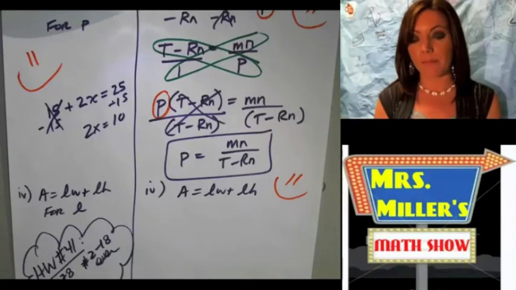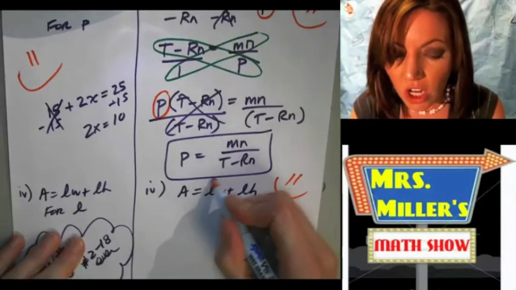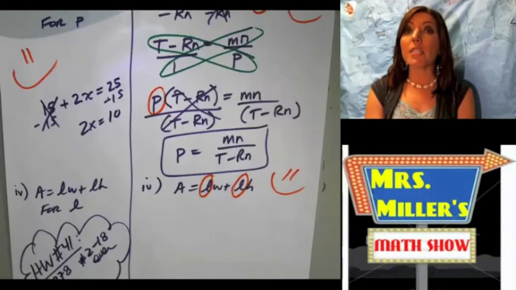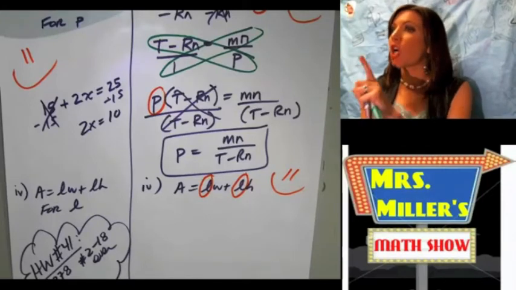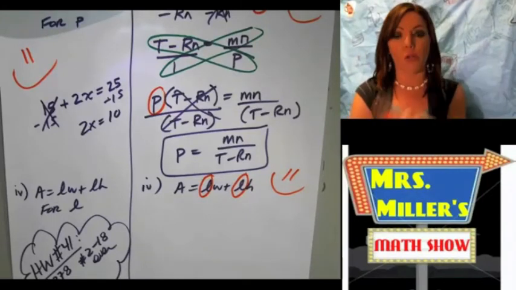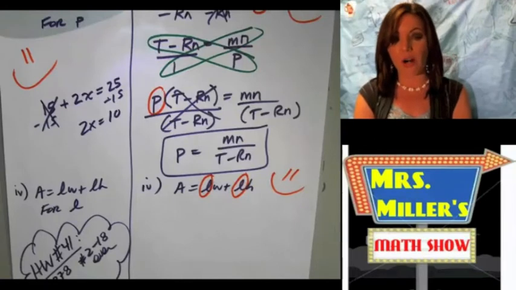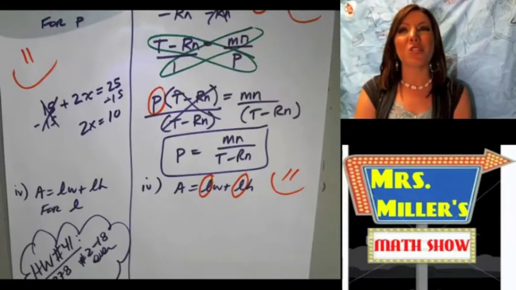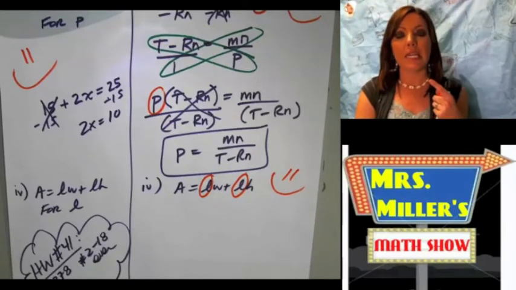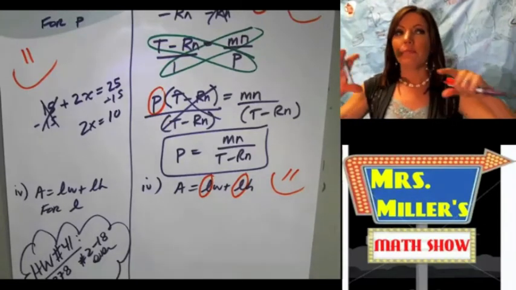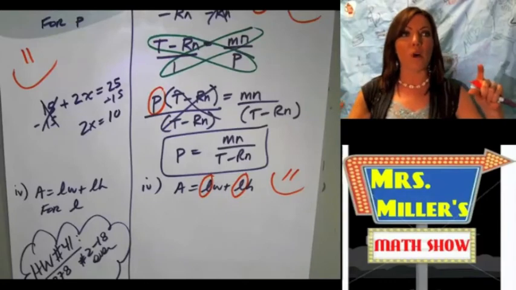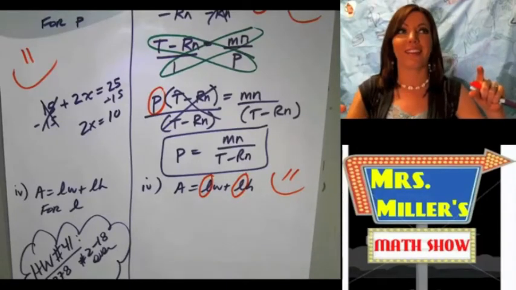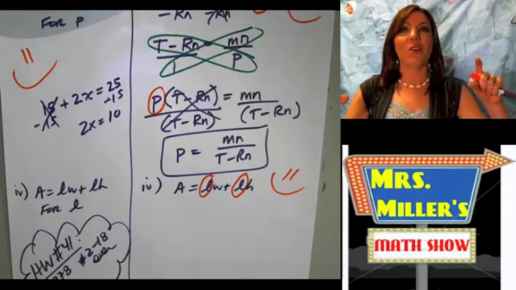Okay, now, here we go. We're solving this one for L. Remember in the last couple problems, we've started with just one of the variables that we are supposed to be solving for. How many do we have now? 2. We don't want to solve for 2 of them, just 1. Can anybody think of a way that we can finagle this to get only one of them? We're going to finagle this equation.